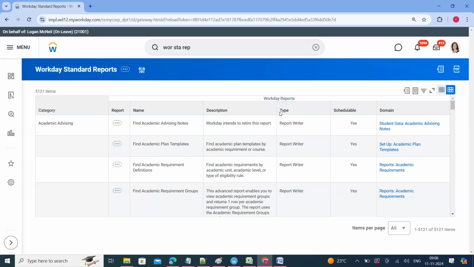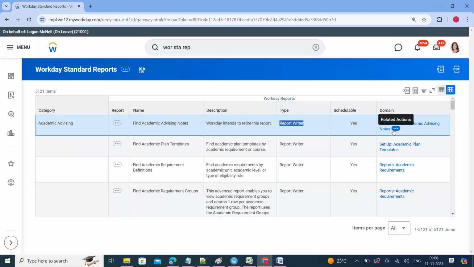You click on OK, this will run for all categories, correct? You can see in the reports the report category, the report name, the report description, and the report type.